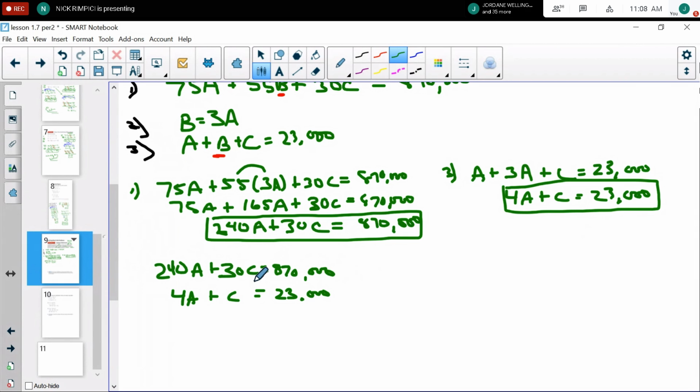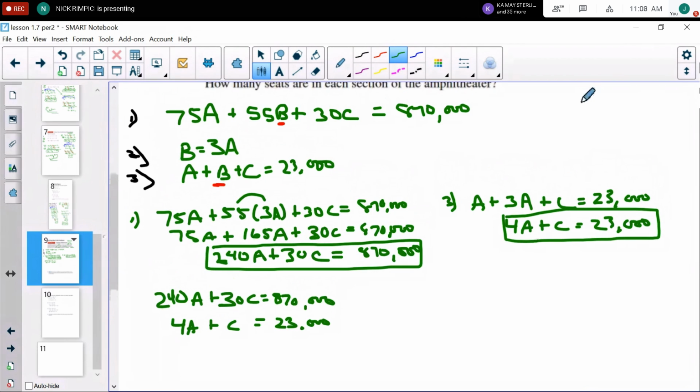So if we're using C, the numbers for C are 30 and 1. So this is not okay. I have 30 and I have 1, right? Now, there's an invisible 1 here. If I add 30 and 1 together, I'm not going to get 0. I'm going to get 31. So I'm not okay right now. How do I make it so that these numbers will add to 0? What do I have to do to make this work out?